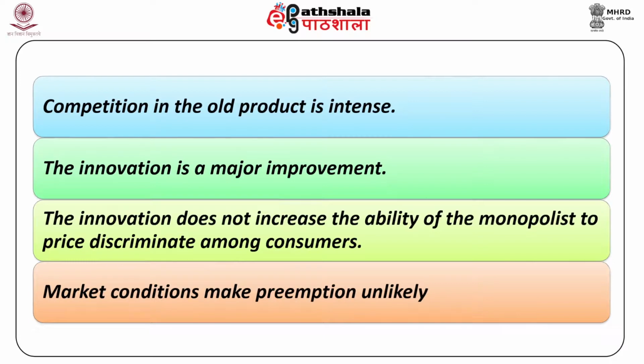The innovation is a major improvement. If the new product is such a major improvement relative to existing products that it will make the existing product obsolete, the competitor's lower replacement effect will give it a larger incentive to invest in R&D for the new product. Even without exclusive intellectual property protection, a competitor would have an incentive to invest in R&D for a major improvement, provided that it has a head start or some other protection from rapid imitation.